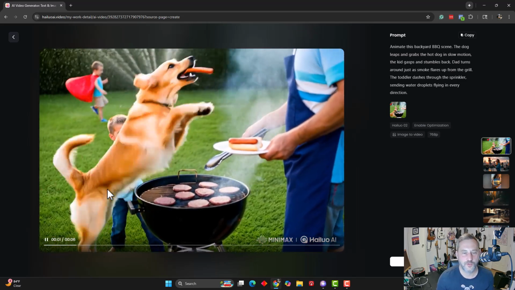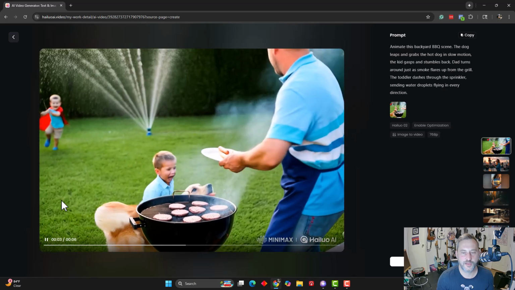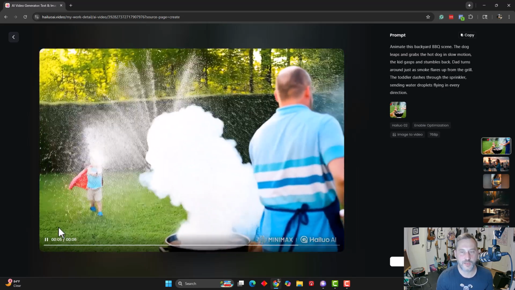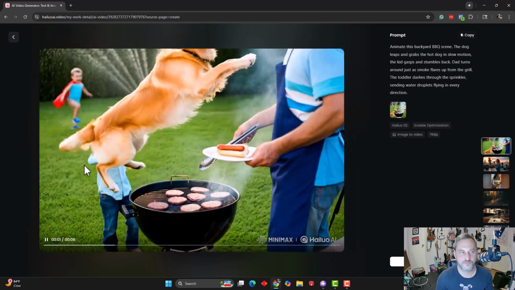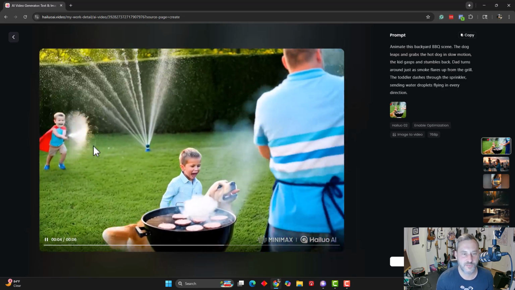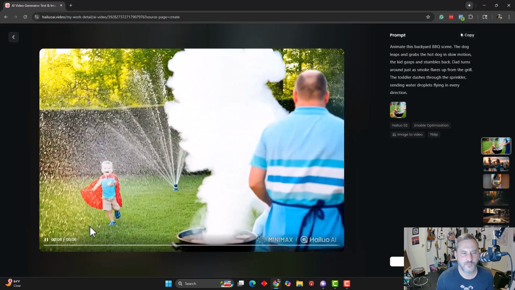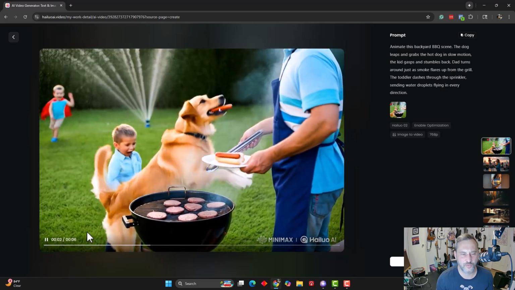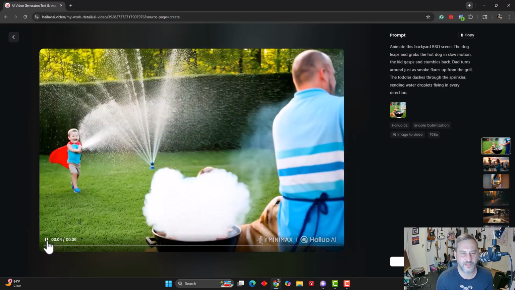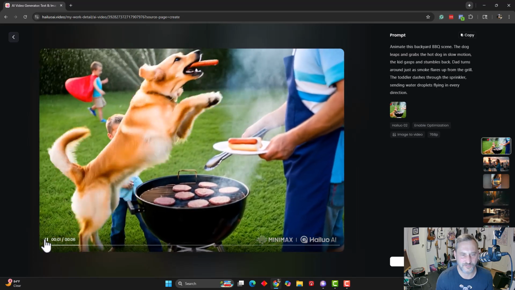So I don't know if you've messed around with Hailuo Minimax 2.0 and have used any of this image to video. Let me know if you've had any successes with anything. But otherwise, I don't know. I'm ready to say this was better than Google Veo, but they're still not quite there yet. I think Kling might still be the winner in this department.